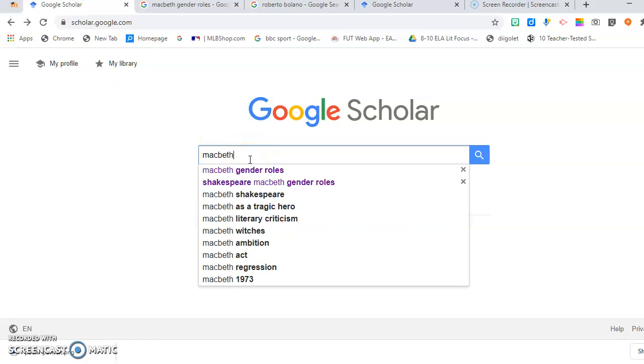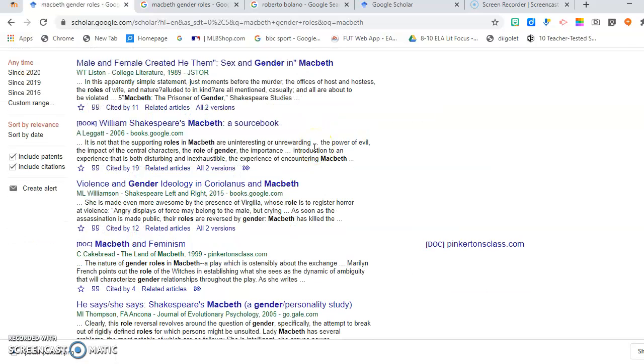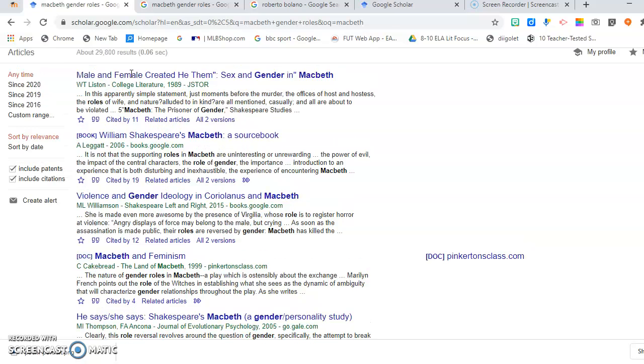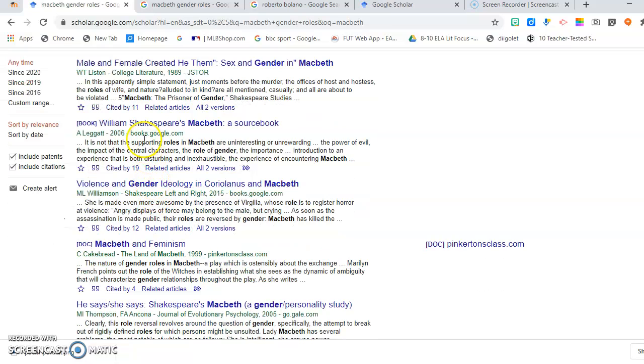And so if we go to Google Scholar and type in Macbeth gender roles, we get a variety of articles. The nice thing about the way Google Scholar is set up, you're going to notice right away, it looks a bit different. It tells you underneath how often it's been cited, and it also gives you the source. So we can see that this article is from College Literature. This is something we can find on Google Books.